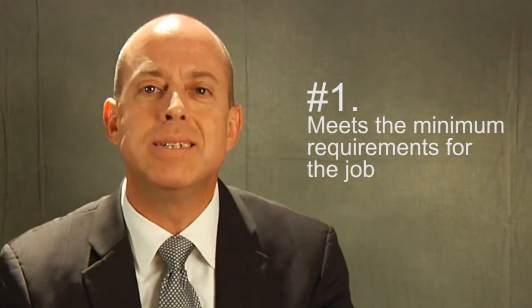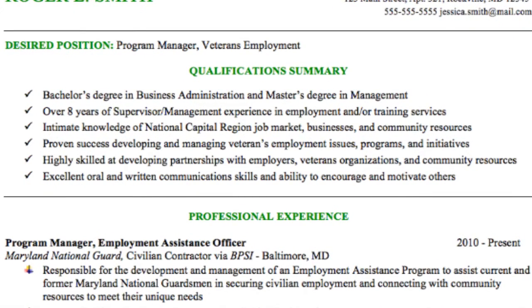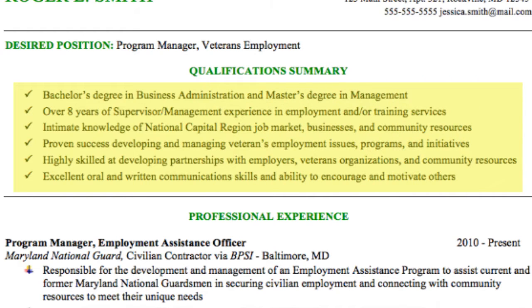In that one minute, they're looking for three things. First and foremost, does this person meet the minimum requirements for the job? One technique for making that absolutely clear right up front is to use what I call a summary of qualifications or summary of skills. You have a heading and show how you meet or exceed the minimum qualifications for that job. All jobs have something in the job description like basic requirements or minimum qualifications — so why not show them at the top of your resume how you meet or exceed each one? I would even do it in the same order they listed.